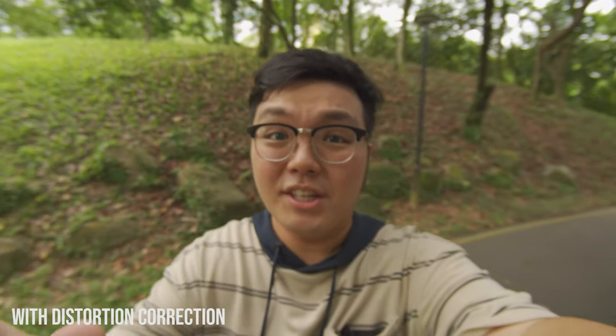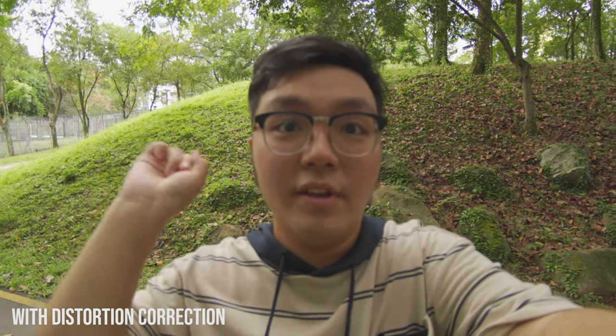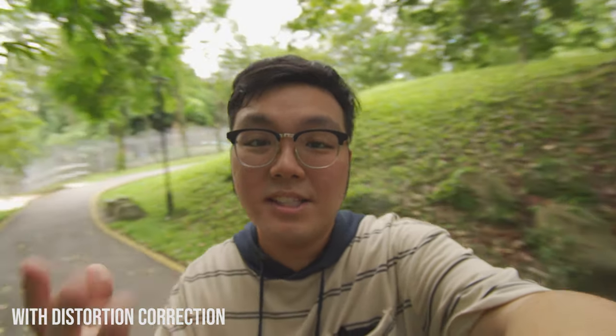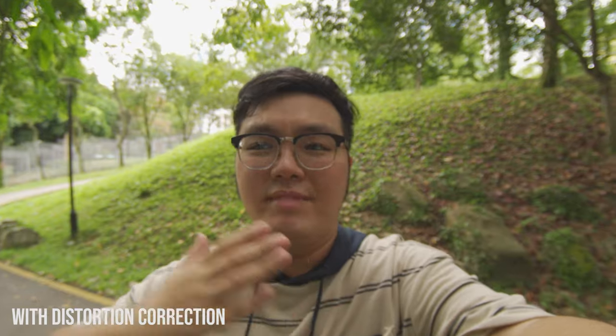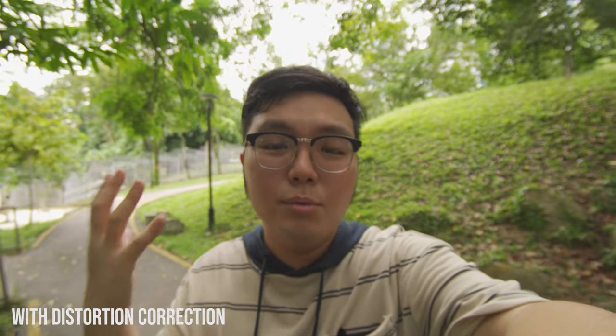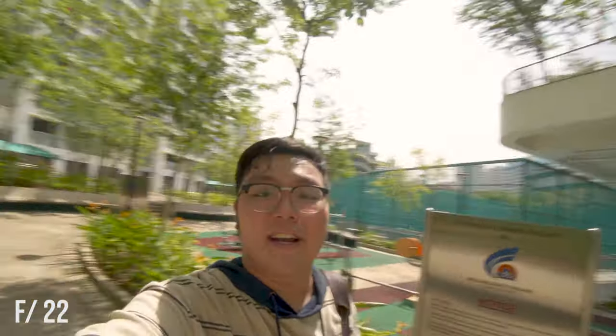So I don't find the lack of autofocus that big of an issue. Right now it's focused on my face, and this is focusing on the back over there — my face isn't really blurred out, it's still relatively in focus. This is because it's a wide-angle fisheye lens, compared to say a 50mm lens where close-up subjects would have a lot of depth of field separation with the background. As long as you use focus peaking and have your face in the focus point, everything generally stays sharp. It is a really sunny day and I'm shooting at f22, so in broad daylight you don't even have to worry about things being in focus.